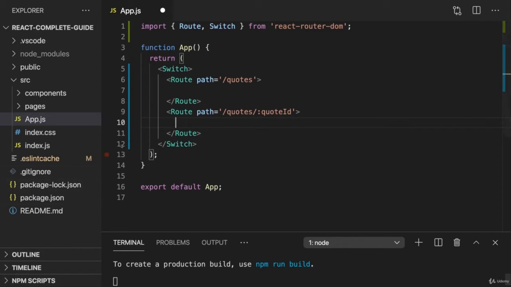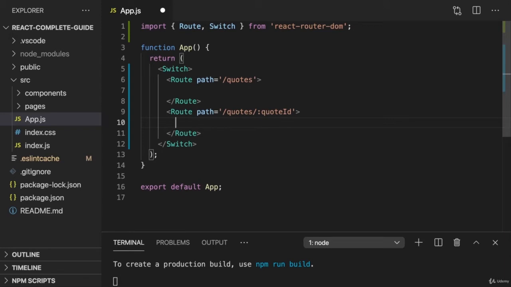Here we have a dynamic route, a dynamic path segment. That's another key feature we learned about, so that we can load the same component for different quotes, and we encode the quote identifier in the URL so that we can get it inside of the loaded component.